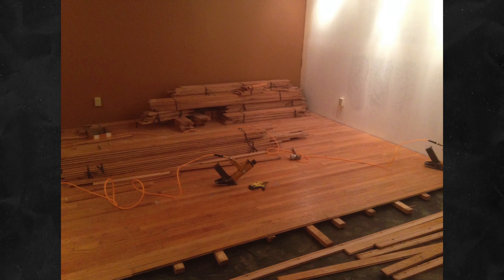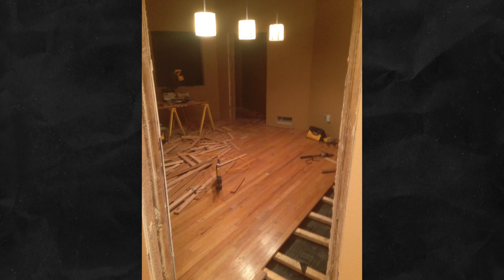I tell people this all the time — you're the luckiest studio owner in the world, because you're in project management for a construction company as your normal business, and all of your bandmates helping out were contractors. Most people are trying to find somebody to build their project. We took all the steps — we floated the floor. This is actually a gymnasium-style floor, up two or three inches, and the isolation is great. The bass translation is very low. All these little things just added up. Getting good isolation isn't one thing — it's all these things.